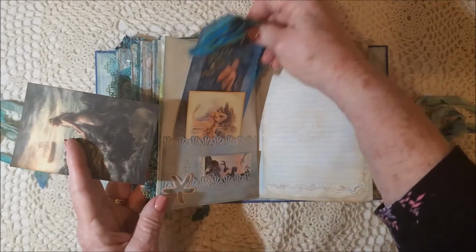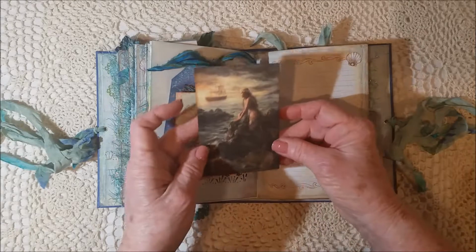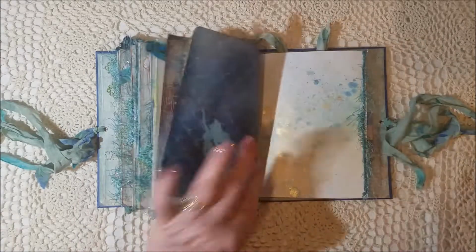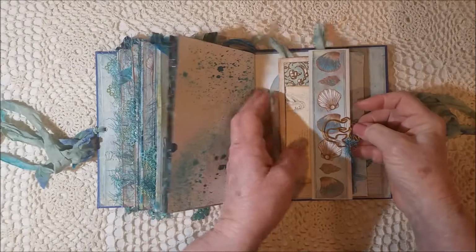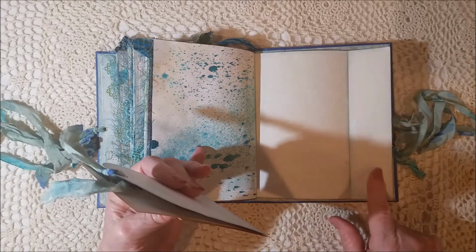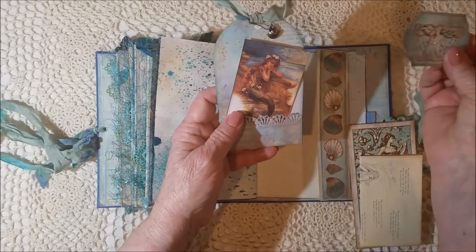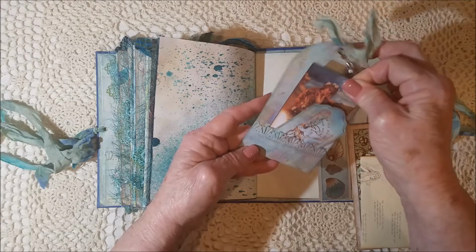I went through all my sari silk and took out all of it that had any colors of the ocean in it, and that's what I chose from. There's another image. Here's another little one of those tuck spots that I created that you can either glue down to make a pocket or just do that for journaling. And in it, there's a double pocket, or there's a pocket here on this tag. The mermaid. There's a shell on a bulb pin.